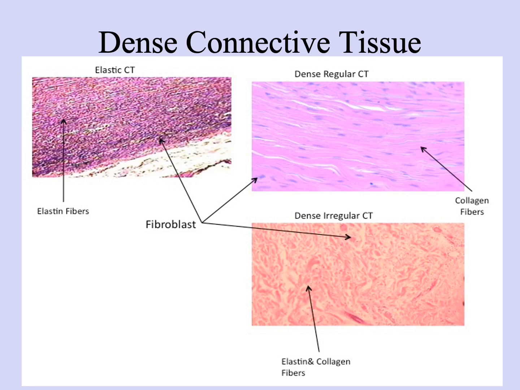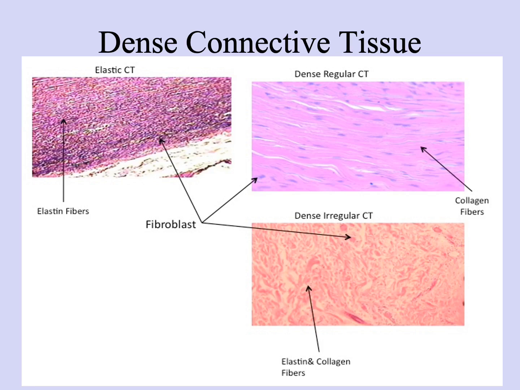Now notice the difference between the dense regular connective tissue and the dense irregular connective tissue. The difference that we see here is the banding pattern that we have within the tissue itself. Dense regular connective tissue is there to hold things together without allowing a large amount of motion between things. So we see dense regular connective tissue in things like ligaments and tendons. Whereas dense irregular allows for compression to take place in and around the tissues that are being held together. And so we see this in things like the dermis of the integument in the skin. So that's the dense connective tissue.